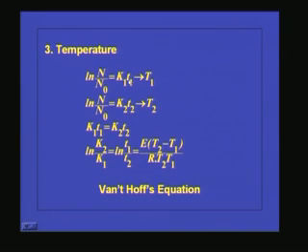So we can equate K1 T1 equal to K2 T2, or ln K2 by K1, because K1 and K2 are the rate constants at different temperatures, is equal to ln T1 by T2, that means the contact time, which is equal to E into (T2 minus T1) by R into T2 T1. R is the universal gas constant. So this is very, very important. The rate of kill or the rate of disinfection varies with respect to temperature, and if you know the rate of disinfection at a particular temperature, we can find out the rate of disinfection at another temperature using this formula. So this is the famous Van't Hoff's equation.